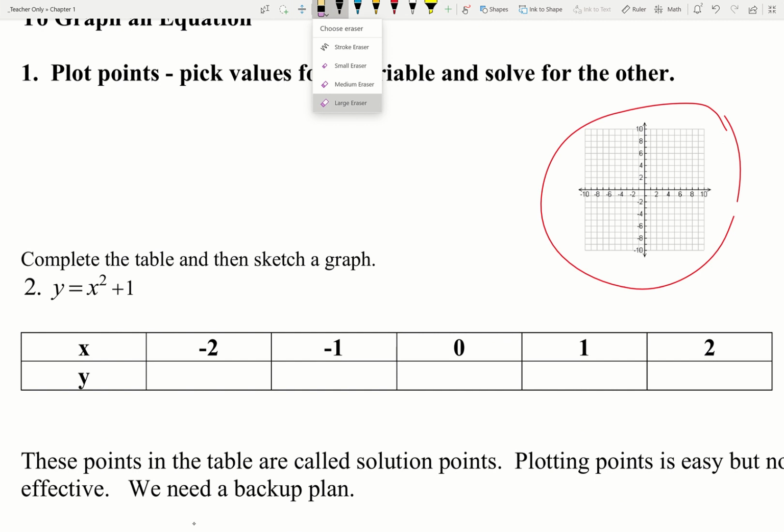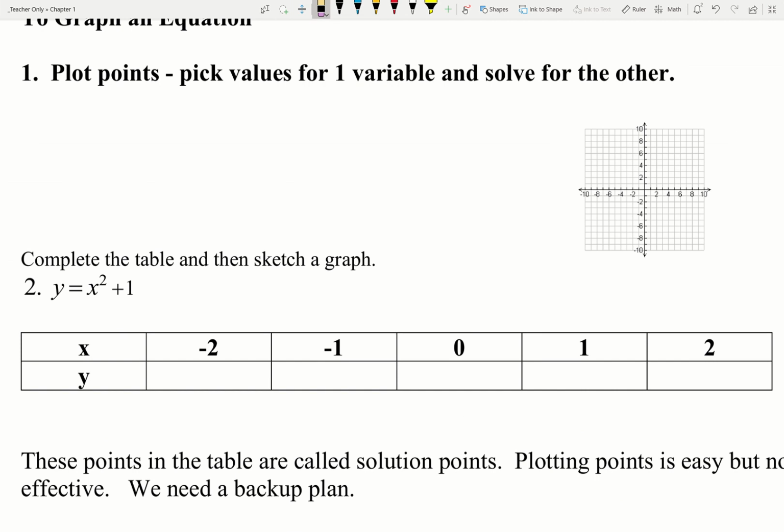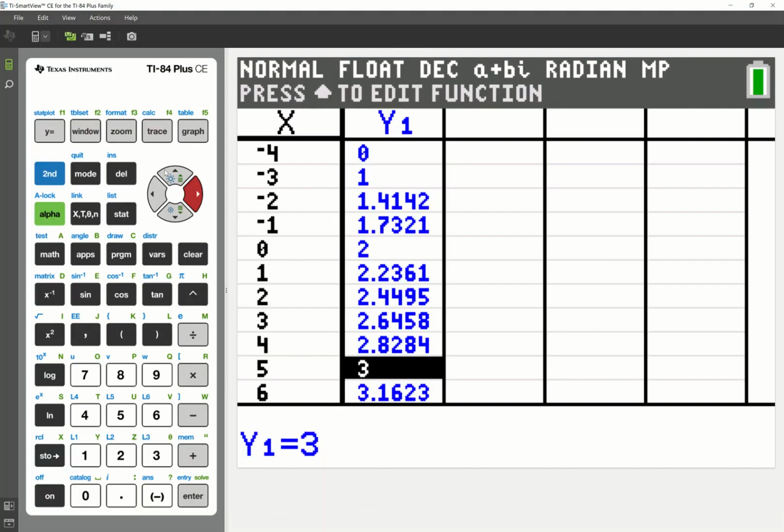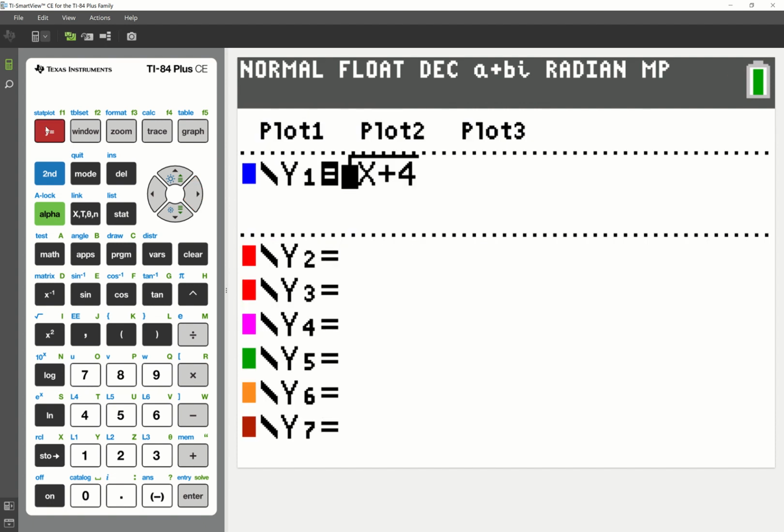Okay. If we are trying to do that, then again, all I'm going to do is take the calculator and simply plug in my function formula. Y is equal to x squared plus 1. Okay, so let's go ahead and do that real fast. Let me pull up my calculator here. I'm going to go back to y equals, and my recommendation for you guys is that anytime you do a new problem, go ahead and clear the old one out and start fresh on y1. You don't really want to have two different graphs in the same viewing window. That's just going to lead to some confusion later on.